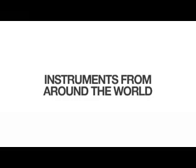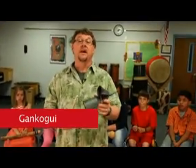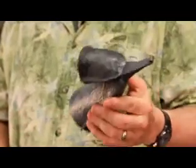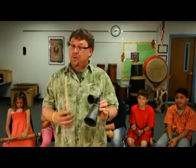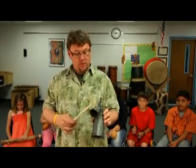This instrument is from West Africa. It's called the gongkogwe. A lot of instruments in Africa earn their name by their sound. Gongkogwe. Gongkogwe. Here we go.